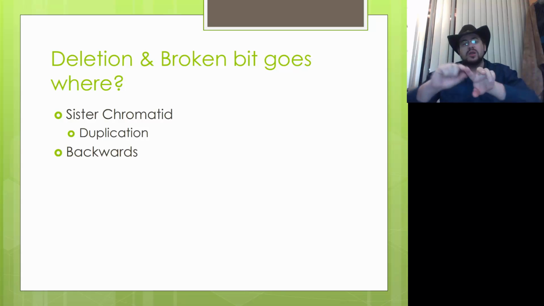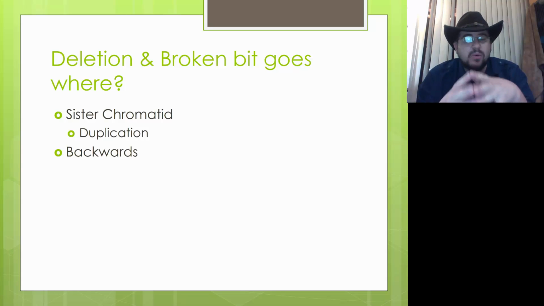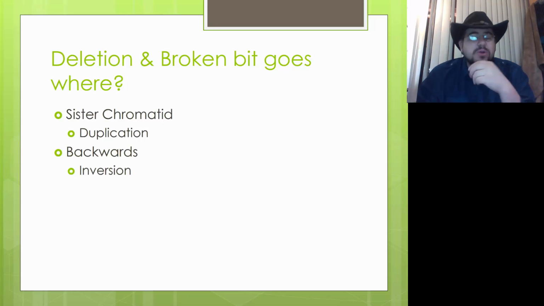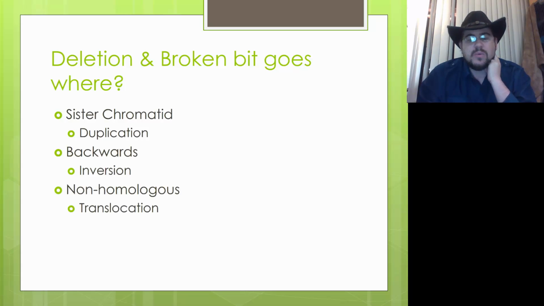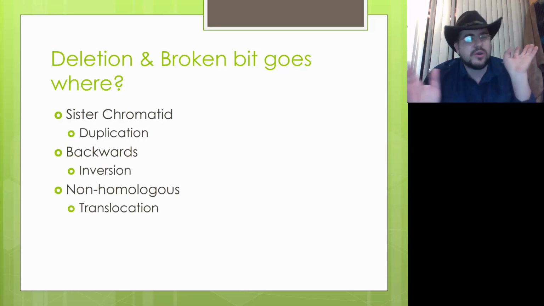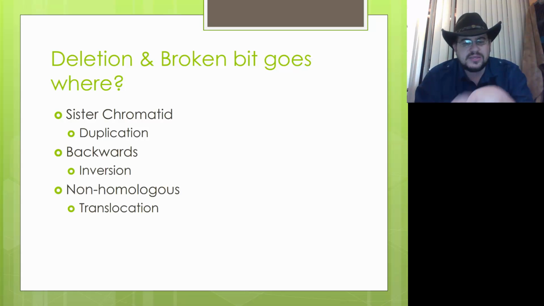Sometimes it could reattach to a new chromosome backwards, or it could reattach to its original backwards. And when it reattaches backwards, we have an inversion. And that excised portion from the deletion could end up attaching to a non-homologous chromosome, at which point it's packed up its own little sandwich and it heads down the road and it goes, screw you, I'm finding someone who cares about me, and binds to a completely different chromosome. So it will translocate somewhere else.